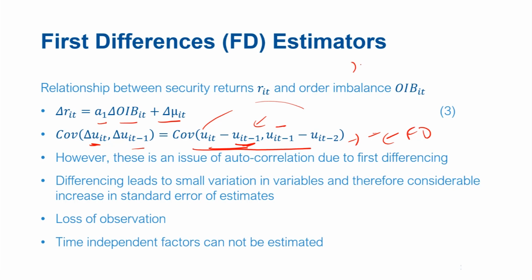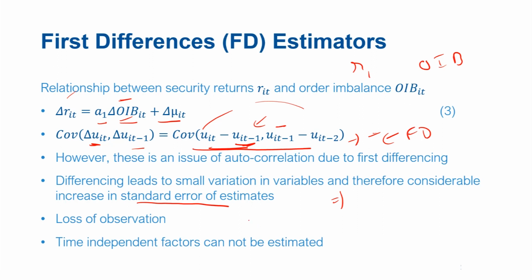Also, the original variables RIT and OIB were at levels. However, when we do this first differencing transformation, the changes in variables may be much smaller, and therefore the variation in these variables, delta RIT and delta OIB, may be very small. Therefore the relative values of error and what we call the standard error of estimates become relatively larger as compared to the variation in the original variables, because now we are looking at these variables as changes, not as levels. So the variation in the resulting variable may be very small as compared to the variation in error, and therefore it affects the power of the test.